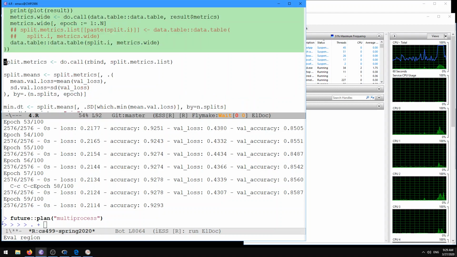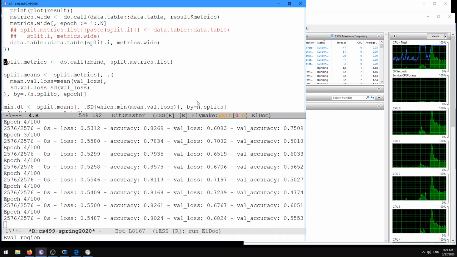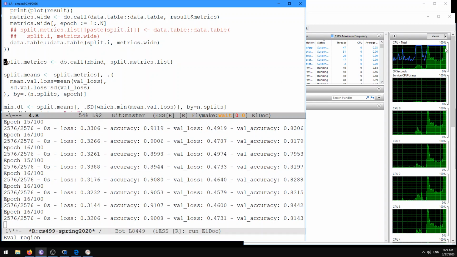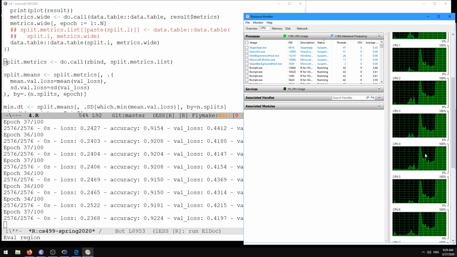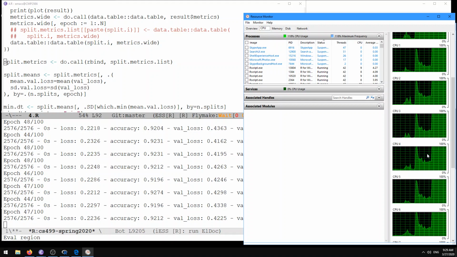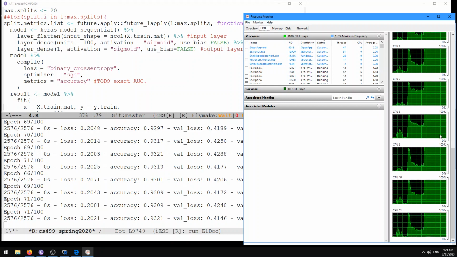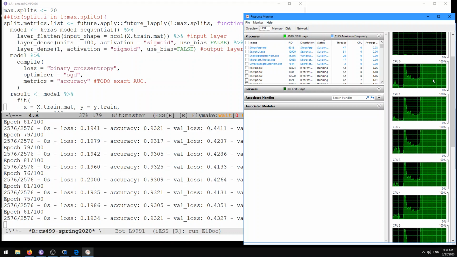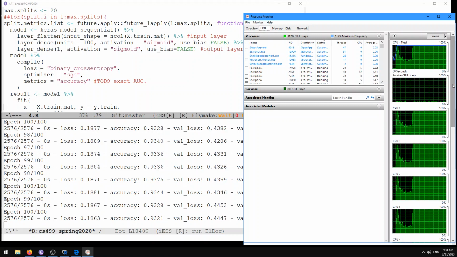So if we execute this code now, let's take a look at the CPU resource utilization. So you can see now that this green CPU utilization went up really quickly, right? So it looks like now we're using a lot more of our CPU power than we were before. And here it looks like it's going up to 100% actually. Maybe this first period was like spinning up a few more Python processes or something. But anyway, what is happening now is it's running all of these 20 things in parallel. And you can see now all of the 11 or 12 CPUs on my machine are being maxed out. So the computation should be going 12 times faster than it was before.